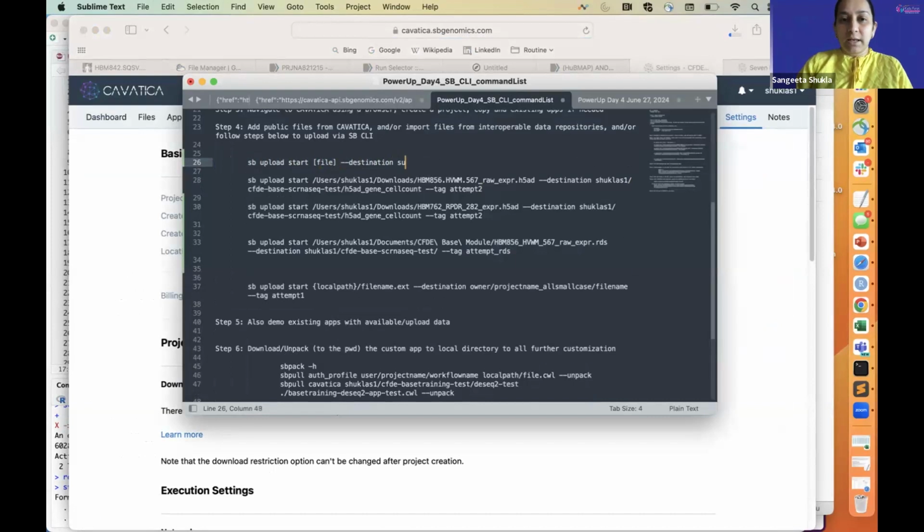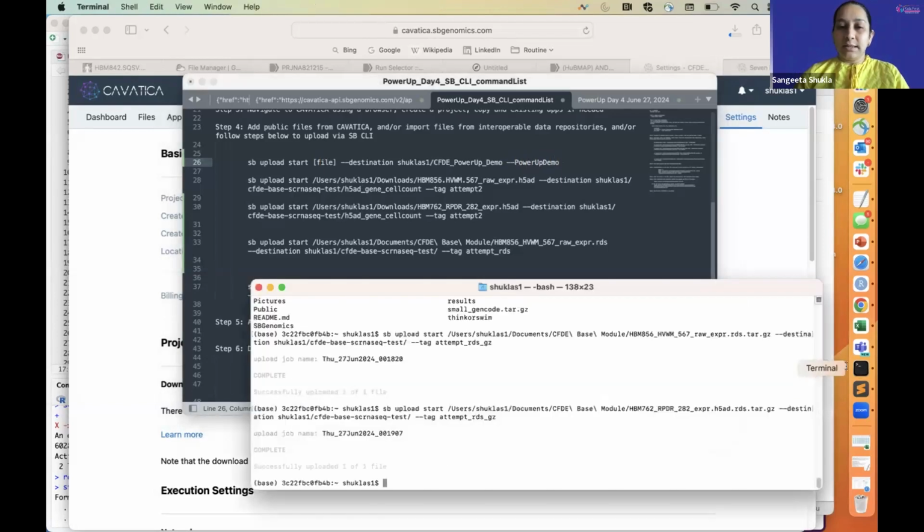I'm going to use my username because I'm going to attach and upload a file to my project. This is the project name. And I'm going to also attach a tag to that file name so that I know what purpose I'm attaching this file for. Now let's get the entire path for the file.